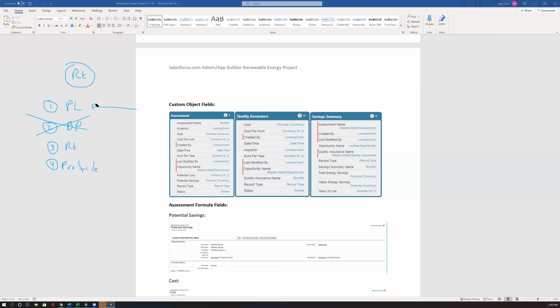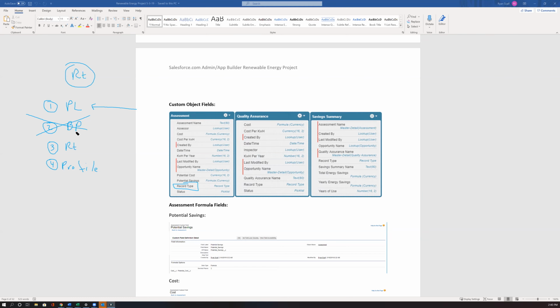That's it. If it was a standard object, I would know that the business process has been dealt with, but there isn't one on custom objects. So I don't have to worry about step 2. Step 3, I know by looking when I see this that it has been dealt with. It's a minimum standard of quality. It is to record type. I'm trying to get everything to record type.